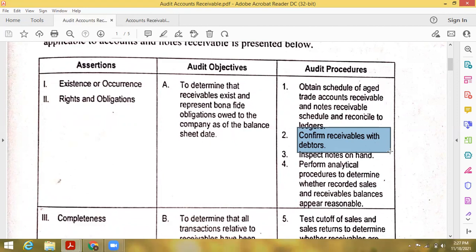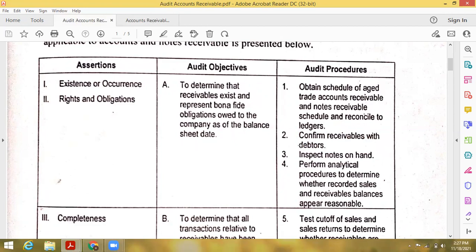So, ang objective natin ay to determine kung nag-exist ba yung receivable. So, tatawag ka ngayon, sir, may dito kasi sa receivable ni ganitong company, meron pong nakalagay dito na may utang daw kayo sa kanila. Totoo po ba yun? Or sabihin, sir, totoo po bang yung company nyo ay may utang sa ganitong company? So, if na-confirm siya doon, okay, di ba? Kung sinabi niya na wala, doon may problema si company.